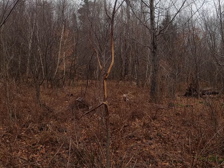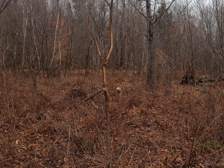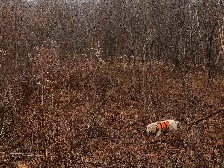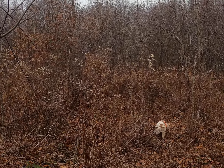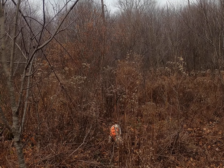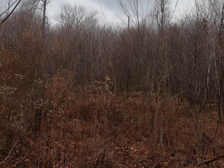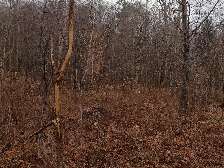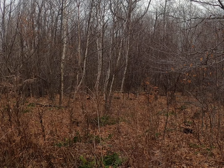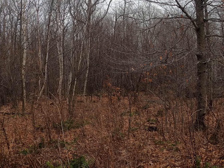Here we are mid-November in the Peru State Forest, and this is the beginning of our moose habitat field trip. I'm standing on the edge, with my dog Clementine, of an area that was salvage logged about 15 or 16 years ago. This had been a predominantly Norway spruce plantation that was beginning to die back from disease, and state DCR came in and removed most of the Norway spruce and some of the surrounding hardwoods in a long narrow strip along a forest road. You can see an old stone wall that marks the boundary of where the cut was, with mature forest beyond.